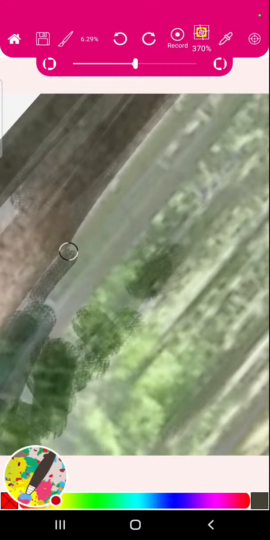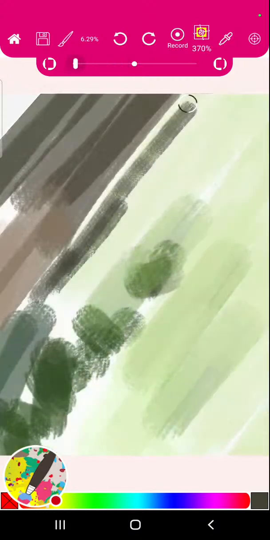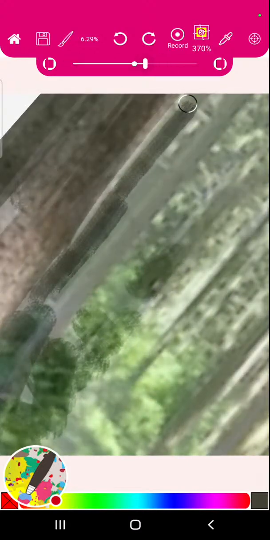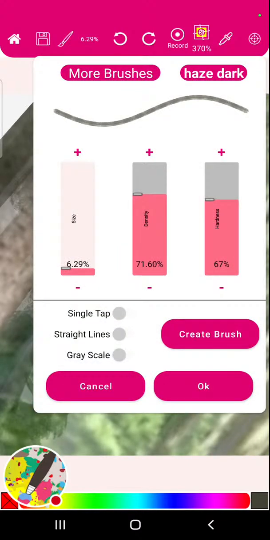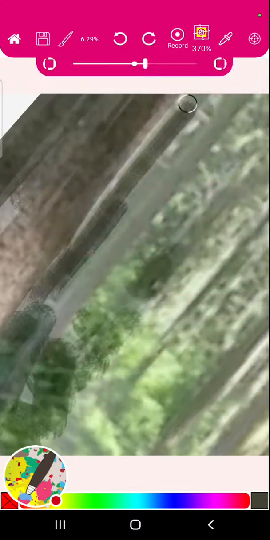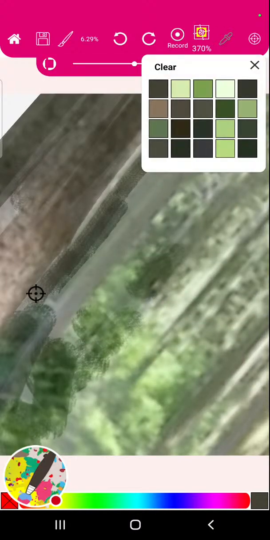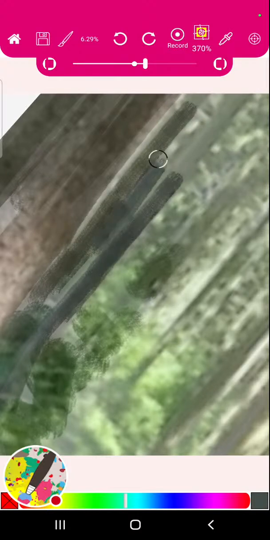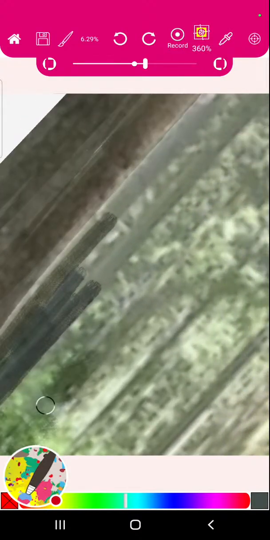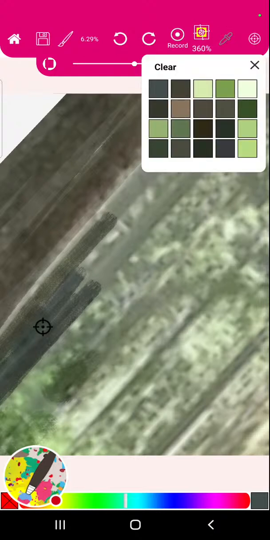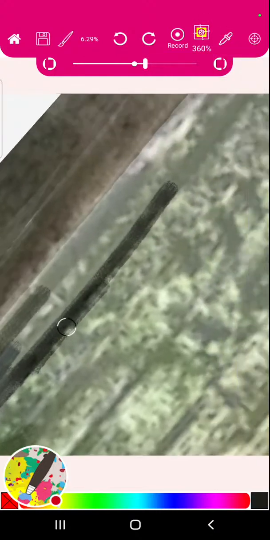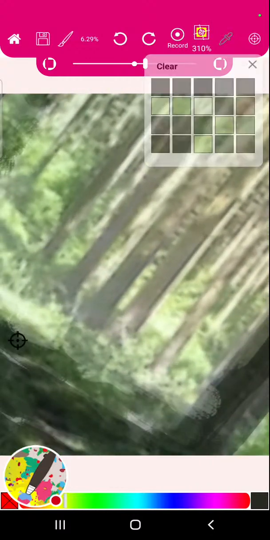Yeah. So this is the line brush I've got, and I'm just going to go over and let's see if that looks all right. If it doesn't, you might want to either increase the hardness, go over it again, and give the illusion. Don't forget, don't worry about an exact match. It's not necessary. So we just go over it.